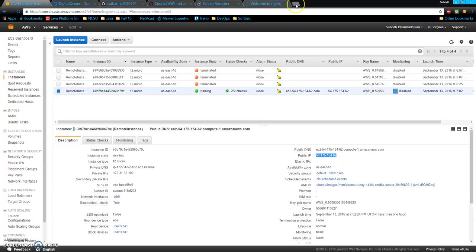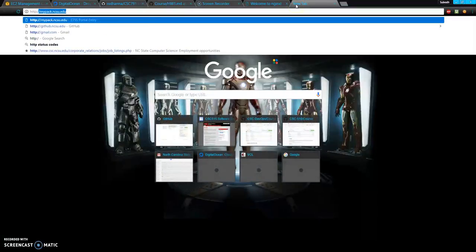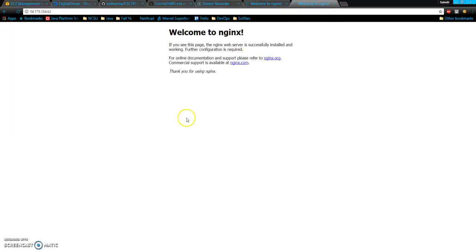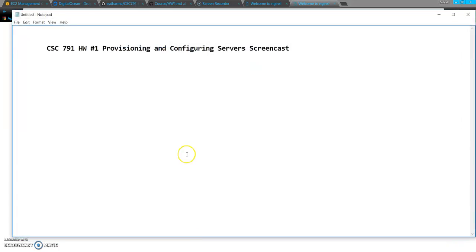Just copy it, with the HTTP protocol prefix, press Enter, and there you go. Here we can see that Nginx has been installed and is up and running successfully on both servers. So here, thank you.